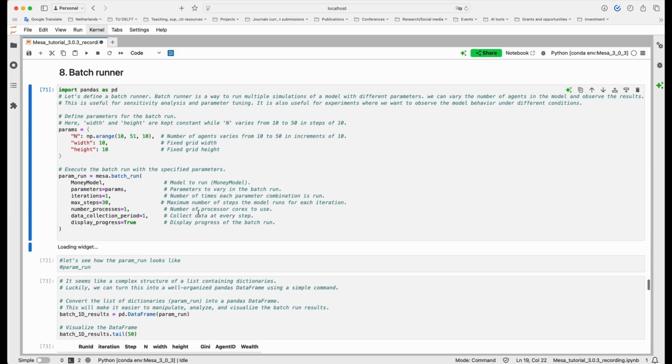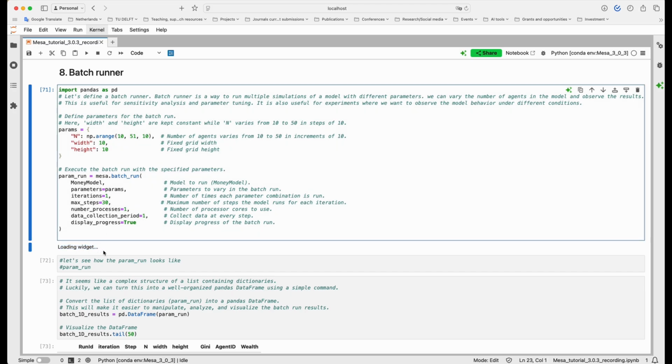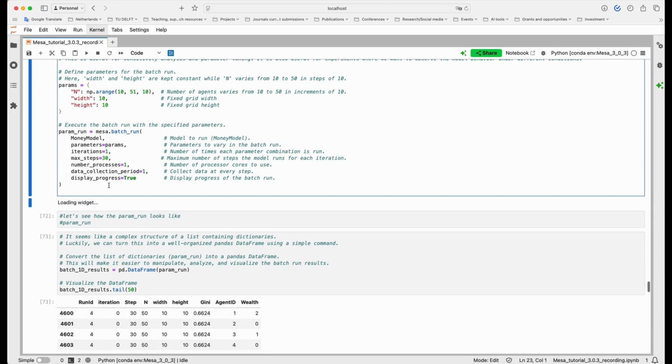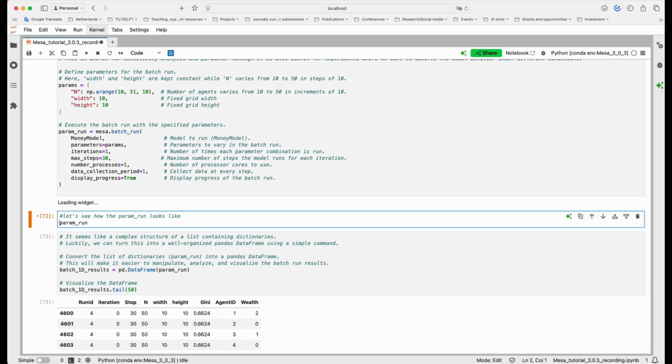Okay, so loading widget. There seems to be a little issue with my current session here. Maybe I should refresh or something. But normally you see a loading bar that gets filled as the simulation progresses towards the end. It's still being executed. Now, if we want to see the result, we can run this param run and check it, but we will get a long list, as we've seen before, of all the results in a really messy way. So let's do it again and see.